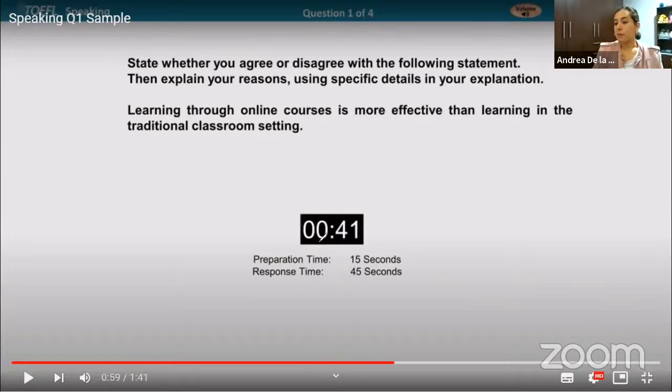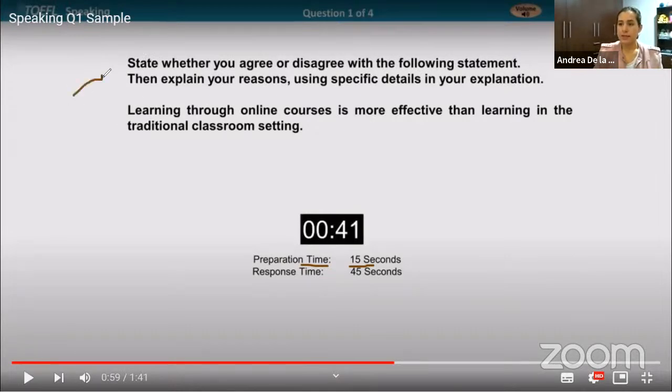So, well, before we look at the structure to answer the question, let's talk about the preparation time. You get 15 seconds to prepare your response. What you need to do during these 15 seconds is just think, and maybe if you want, you can take a couple of notes, write down a couple of words. Now, what are you gonna do? You obviously read the question, right? It's not necessary that you waste time reading everything.